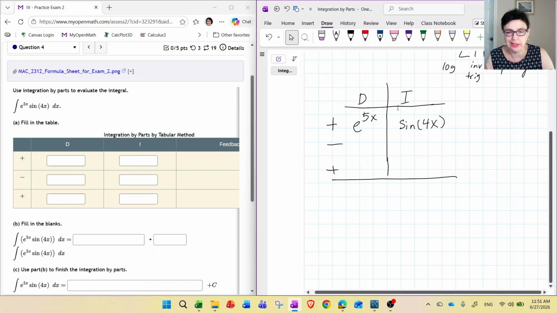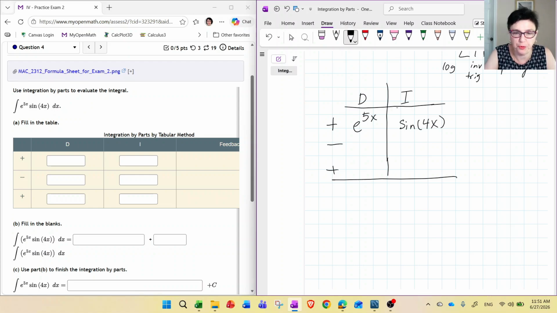Okay, so what you got to do is differentiate the D column and at the same time integrate the I column. Now, derivative of e to any power is exactly the same, so you're going to get e to the power 5x. But because of the chain rule, you have to also multiply by the derivative of 5x, which is 5. So that 5 is going to go to the front. If you were to integrate this, you would have to multiply by 1 over 5, but if you differentiate, you multiply by 5. Okay, so we're going to do it one more time. Again, we take the derivative, so that's e to the 5x, and another 5 will jump in the front, and this is going to be 25. Okay, so we got that.